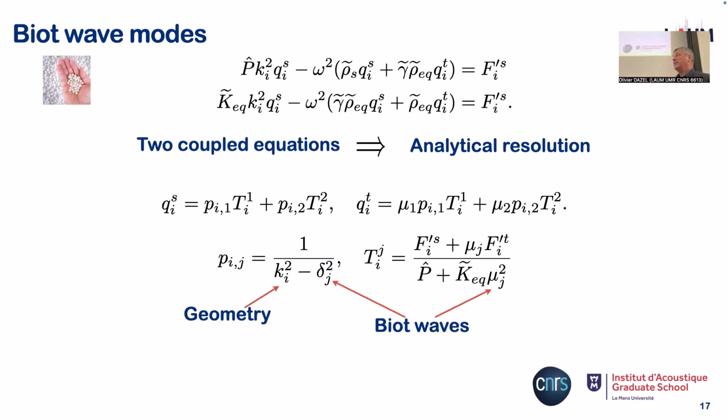When we solve them analytically, we have an expression where each contribution is a sum of contributions that can be written in a similar form to the one I used previously. For example, the contribution is the sum of something that I will call a polar function. This polar function is the one getting the resonance. It depends on the geometry, and we also generate the resonance with the wave number of the Biot waves. That's why I change the formalism a little bit, so we can extend that, and we have some functions with two resonances.